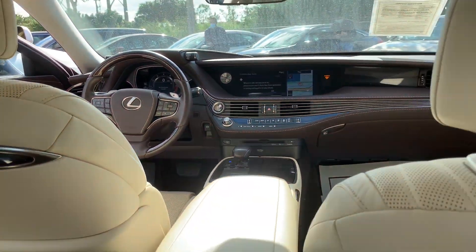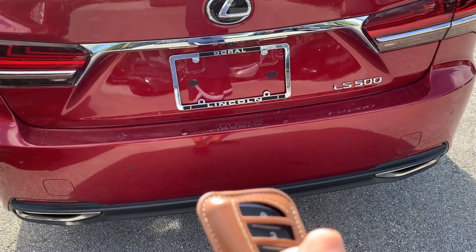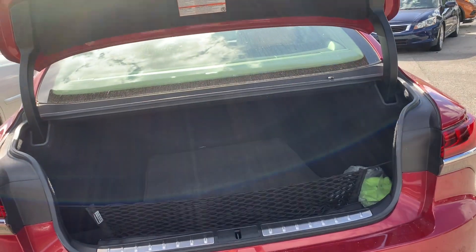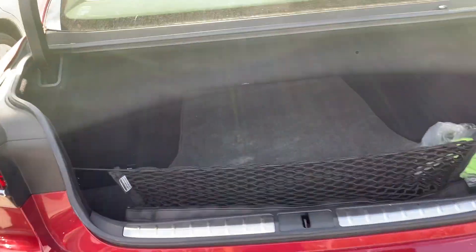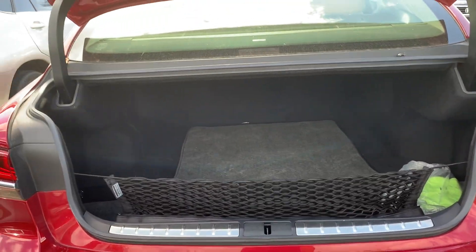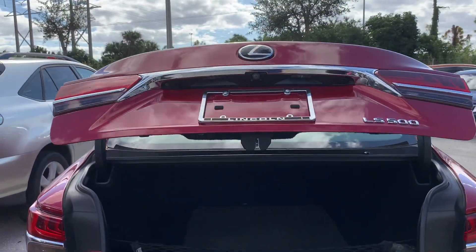There is also storage space that's nice and large, two USB ports with two cup holders, and a mirror up here with two LED lights. Now let's go and check out the cargo space. This vehicle does have a power-opening trunk, and as you can see there is a tremendous amount of room back here — you can fit many large bags. It's extremely versatile with lots of space. Just press right here and the trunk will automatically close very solidly.